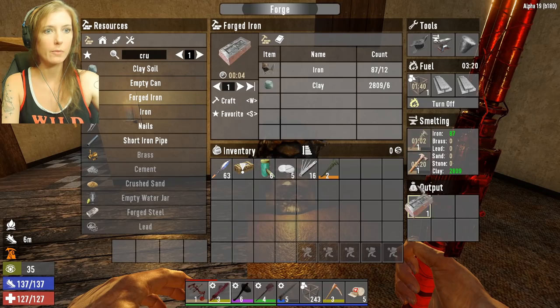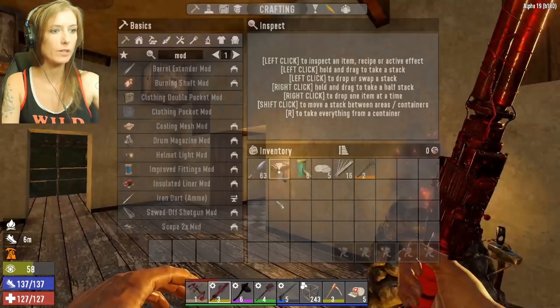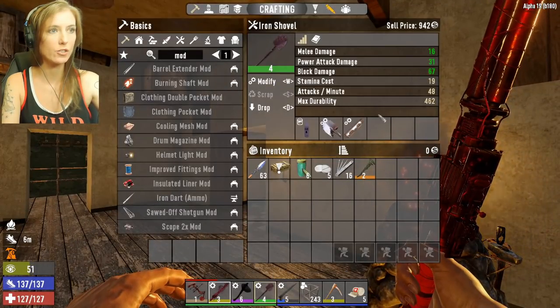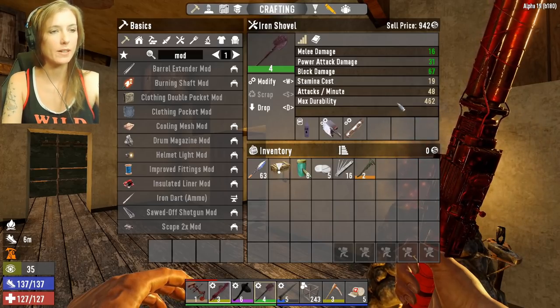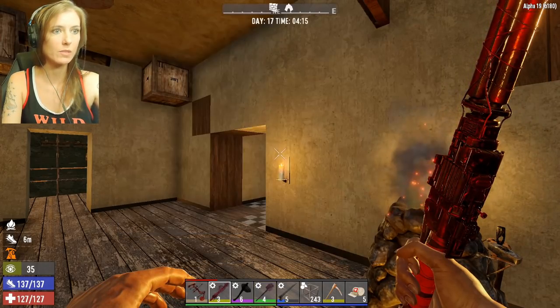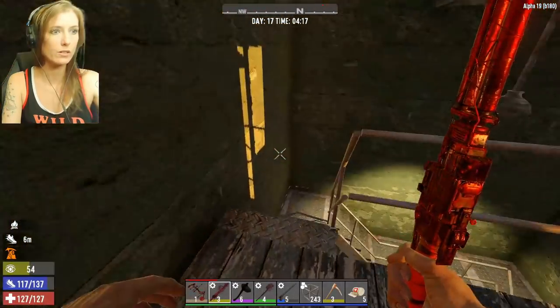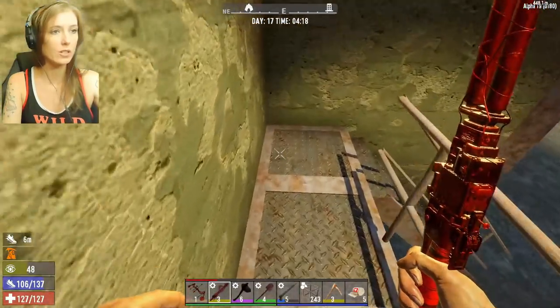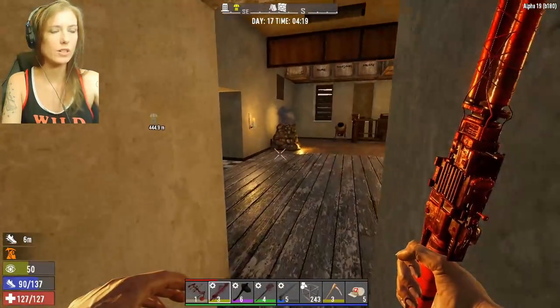Just go ahead and turn that back on. I need to get rid of some of these level 1 weapons. I went ahead and changed out for my iron shovel that's been sitting there. I'm not really wanting to sacrifice the stamina cost, but at the same time, I have to start using them because that's the only way my character is going to get used to the stamina cost it's going to take to do stuff like that.